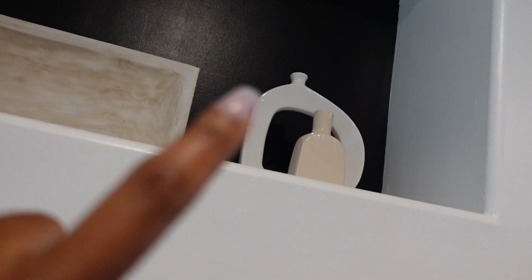And then these two different vases, and I just put them right in front of each other. And I love them because they're not the exact same color. They're kind of off in colors, but yeah. That's pretty much it. But one more thing, y'all.